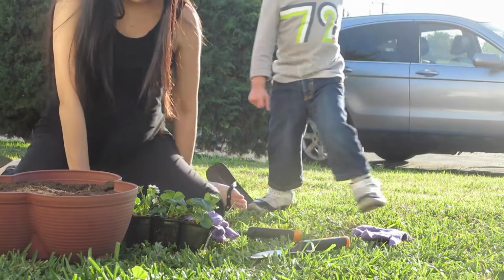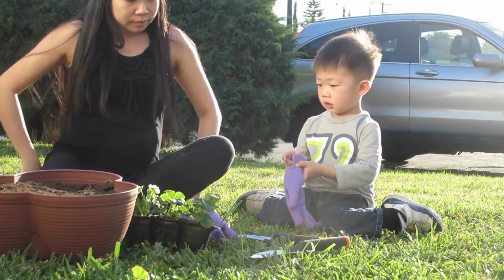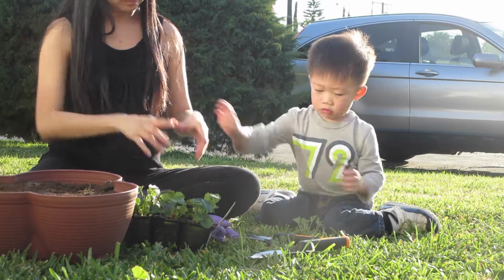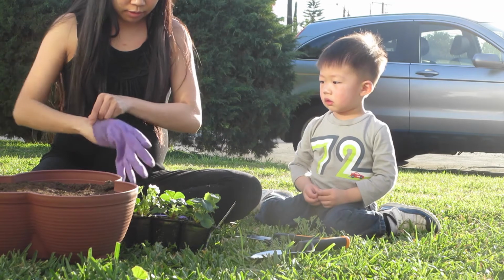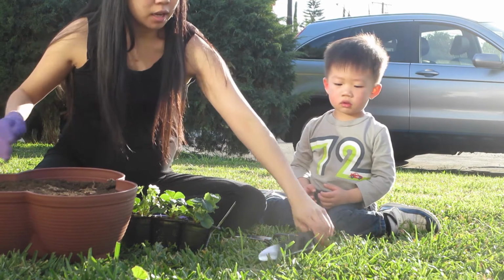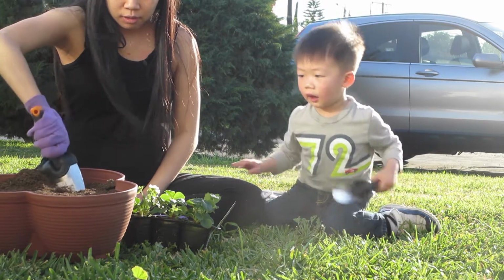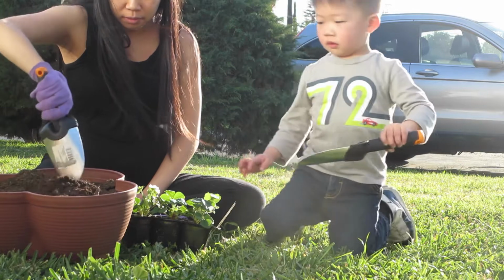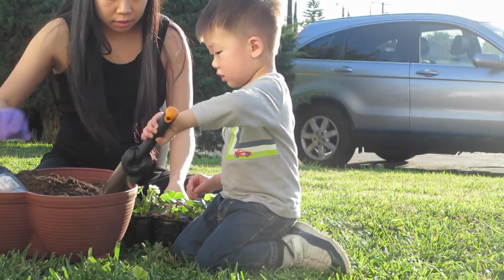What do you think? We're gonna plant our strawberries. Do you want gloves? Yes, please. Here you go. Okay, I'll just use one. I'm gonna dig up. We have to dig up a little hole. Okay.